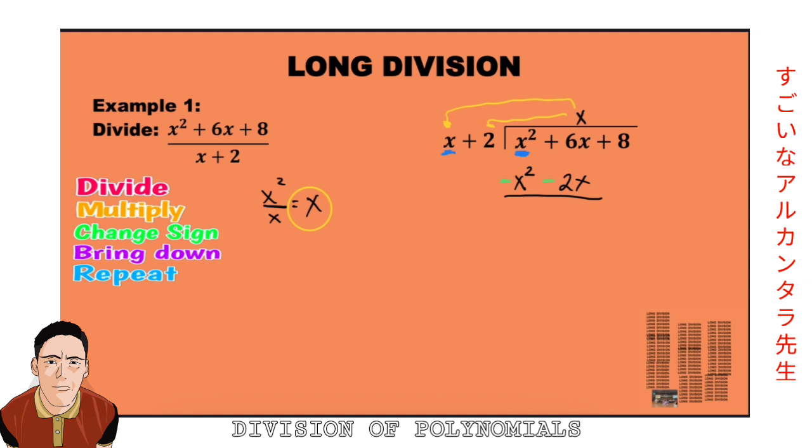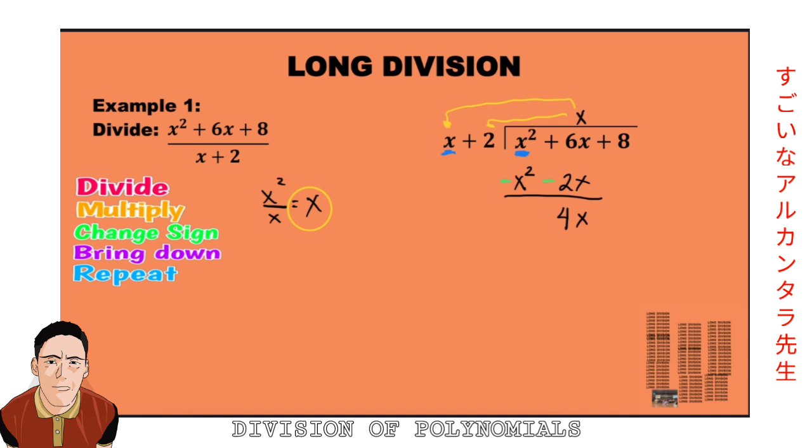Next, what's 6x minus 2x? 6 minus 2 is 4. Now, here's one thing that's important. Do not forget the variable. Let's bring that down. And as you can notice here, we still emphasize the concept of place values. All the ones that are raised to 2 are aligned. All the ones that are just x are also aligned.